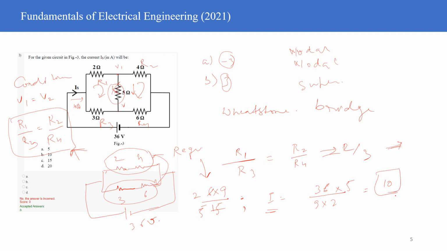It took me hardly 2 minutes to figure this out if I understood that this is a Wheatstone bridge, compared to the 10 minutes I spent solving the nodal analysis. So if you are able to recognize things and then proceed based on that deduction, it will save you some time, which will be helpful in your examinations, where you have a time constraint.